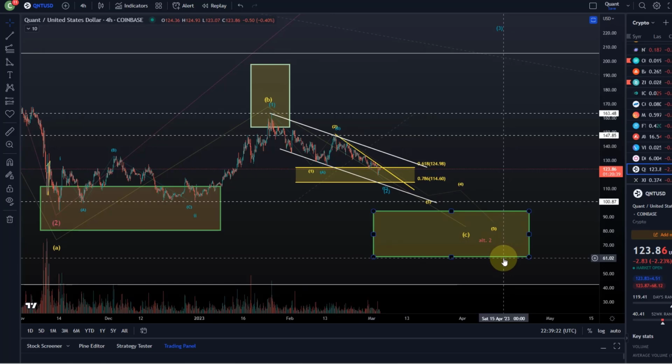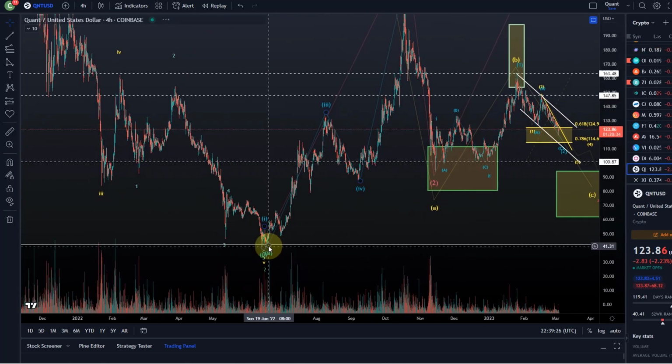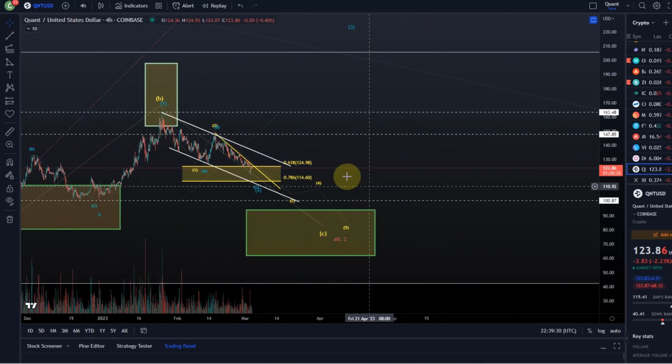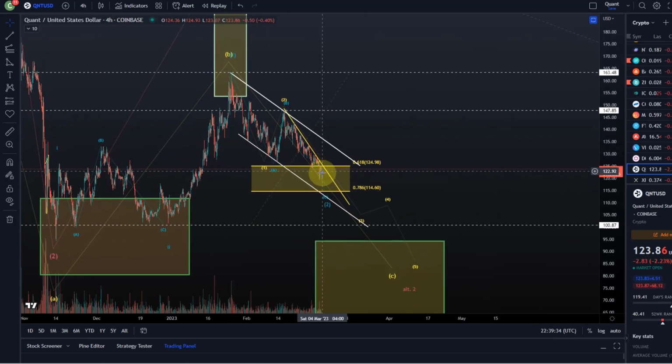Just understand that below $61, I think we are going to continue with a bear market, yeah, and have a risk of dropping even below that June low below $40. But so far, it's all going according to plan, looking good. Yeah, we see a bit of a retracement. A lot of people waited for cheaper prices here. And next support would be at 114.60.